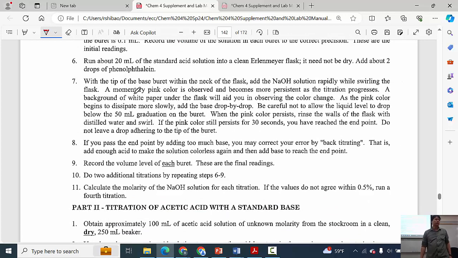All right. Now, when we do this titration, this is what we do. The first titration, we have no idea how much base this is going to take to neutralize it. So let me do a quick titration for you, just to show you what you're looking for. I have my base burette. I haven't filled it yet. I've rinsed this already.